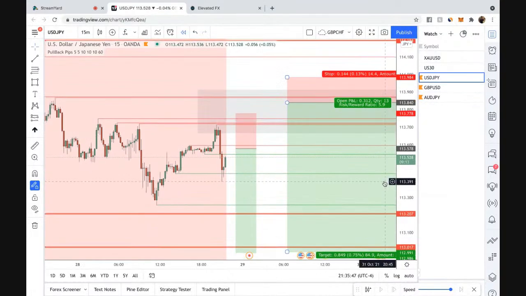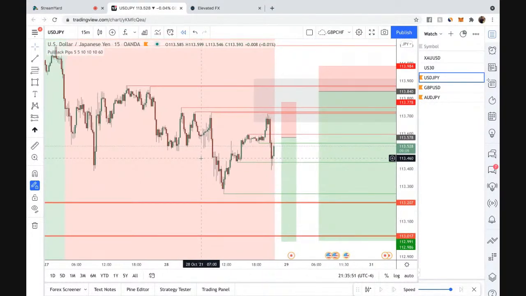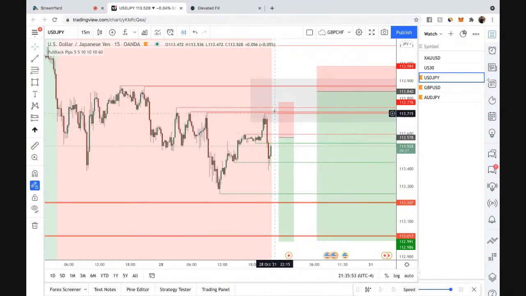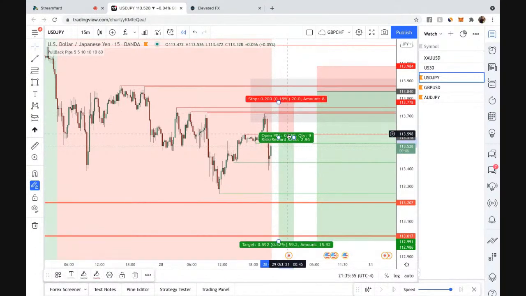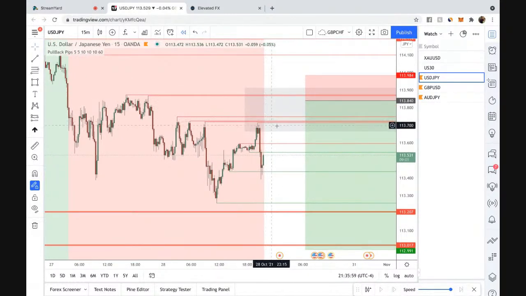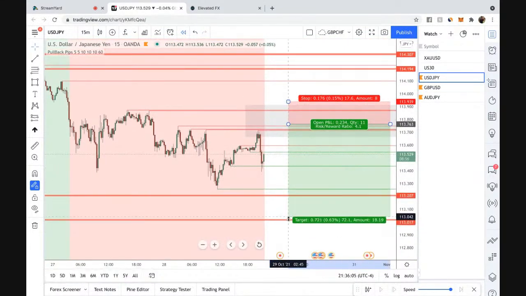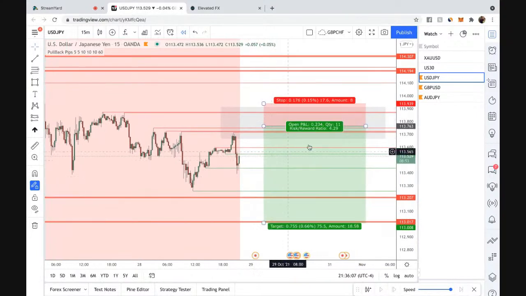USD JPY, we're bearish on it. Be a little patient. If we can catch a pullback, we already know that we're looking for this rejection zone area right here. So wherever we can get in on that rejection, we'll be able to minimize that risk to maximize and push it into our targets. As long as your setups are 3 to 1, right? I mean, at least above 3, then you're good.